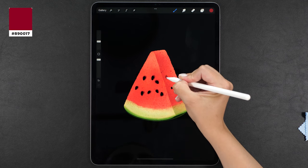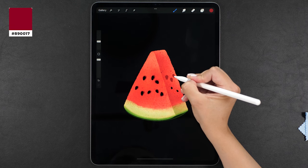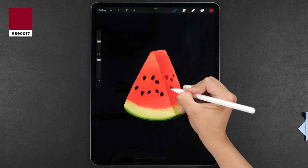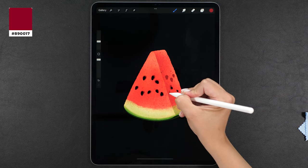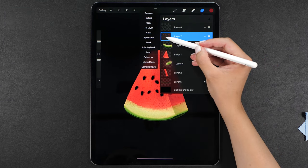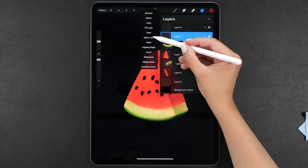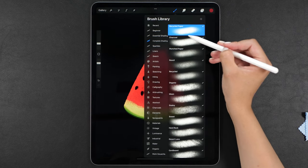Add some more empty shapes to make the slice more realistic. Now, alpha lock the layer, go back to the good old recycled paper brush and add some tiny lights to the shapes.